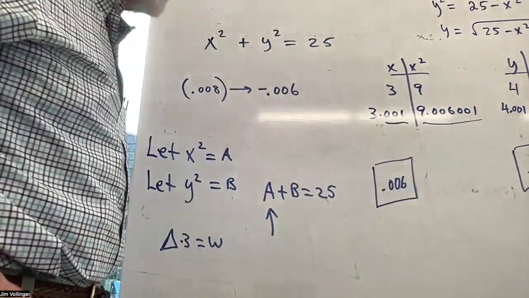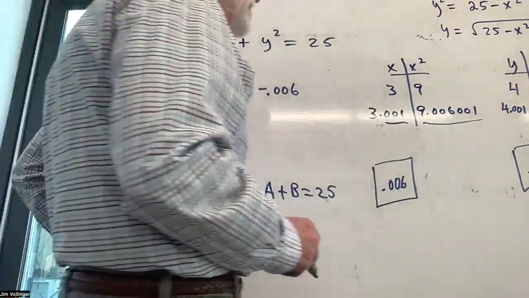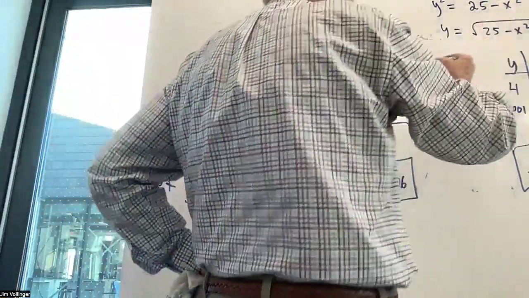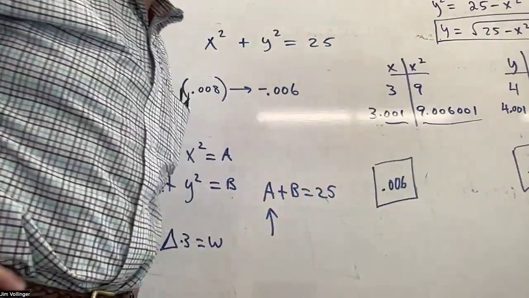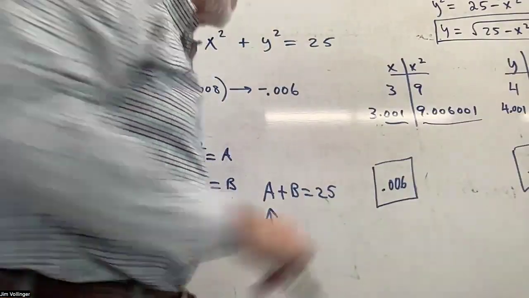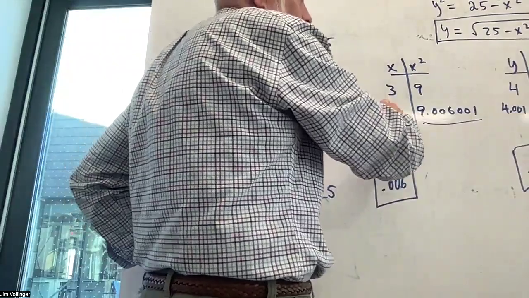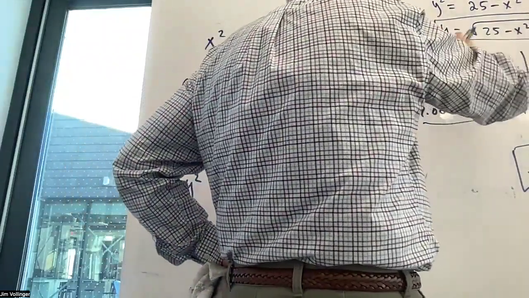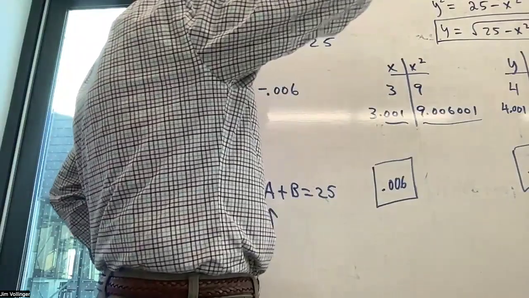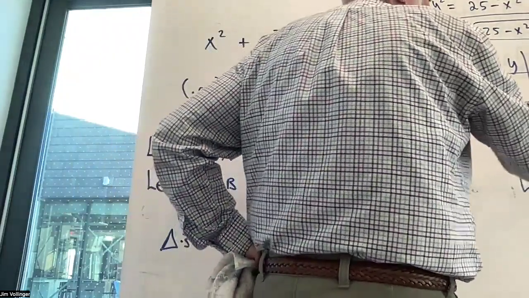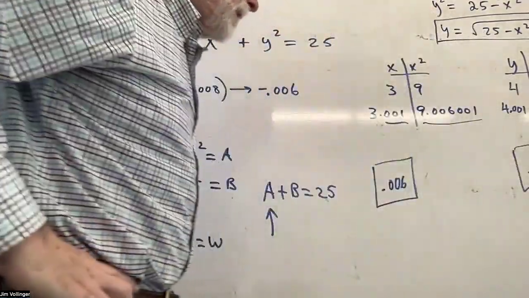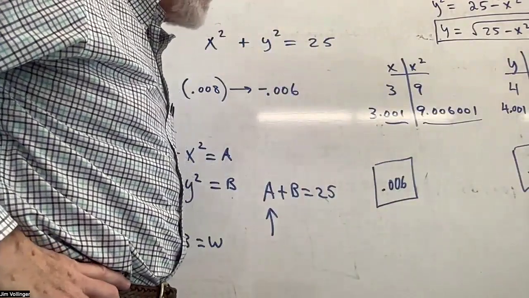9.00601. And remember, for y squared equals 25 minus x squared, I could have moved the x squared to that side. If I write it as a function, I get the square root of 25 minus x squared, which means that if I change this by 0.001, the y value is going to change in a certain way so that I get correspondence here. Now, what happens if I change the y value by 0.001? I get 0.008 for change. Over here, I get 0.006.